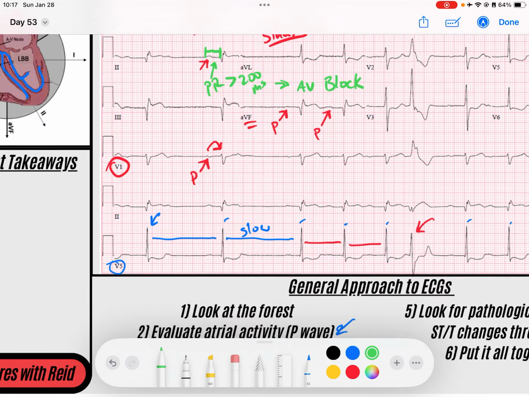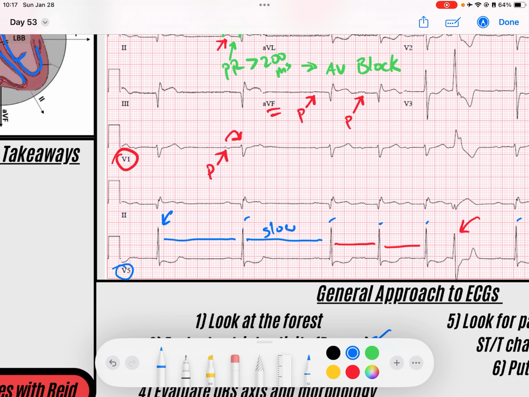And so my thought process is this. I've got a nice couple of beats in a row here. The rate in between these beats seems to be, if I start there, 300, 150, 100, 75, maybe 70 beats per minute on those beats. And then here, if I time this out between these two beats, it's roughly half of that. So we see here that it's maybe 35 beats per minute or so. So maybe there's some dropped beats. And so let's just march through and figure out what we see.